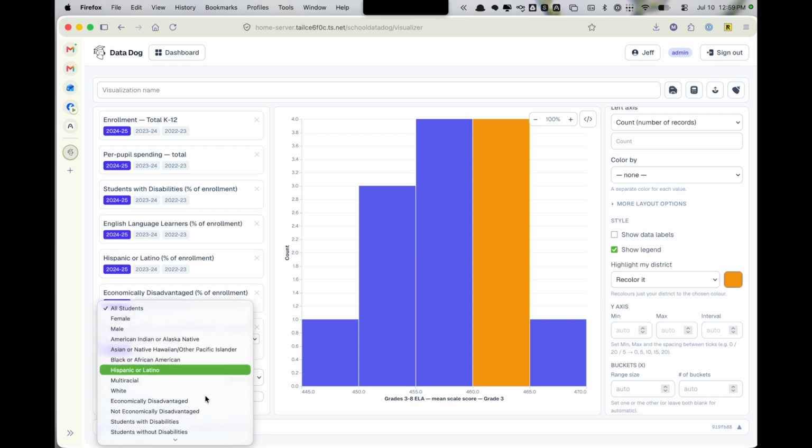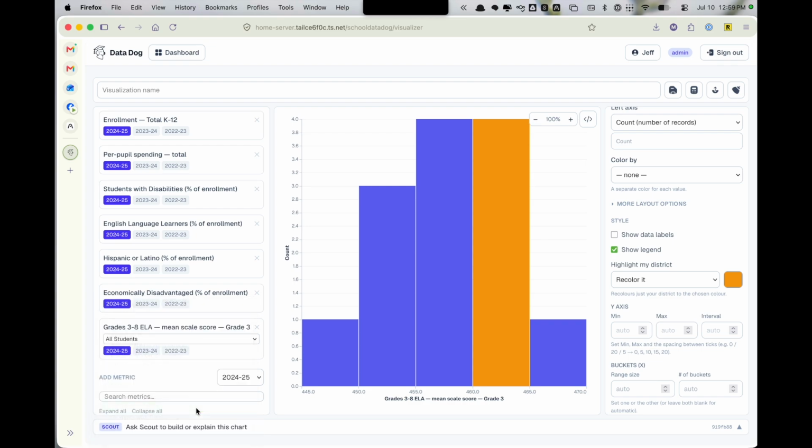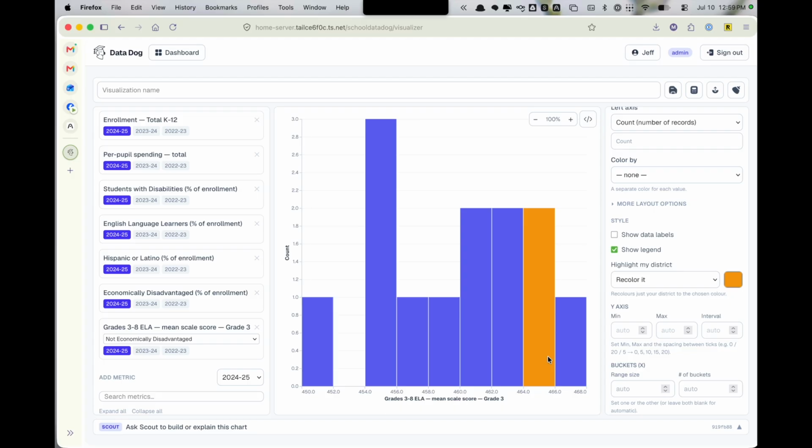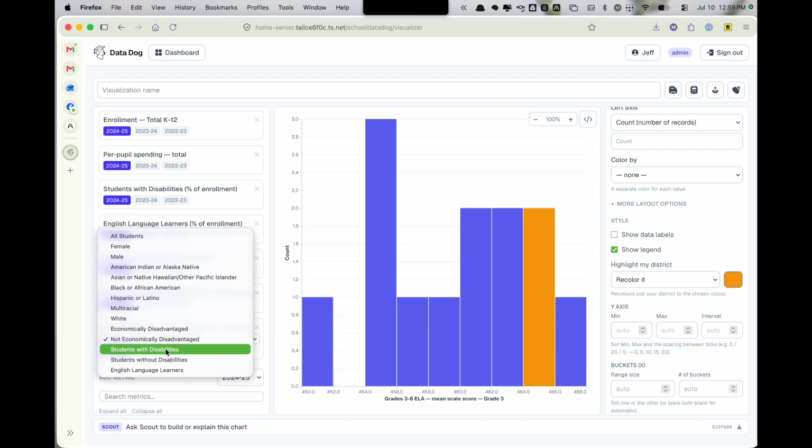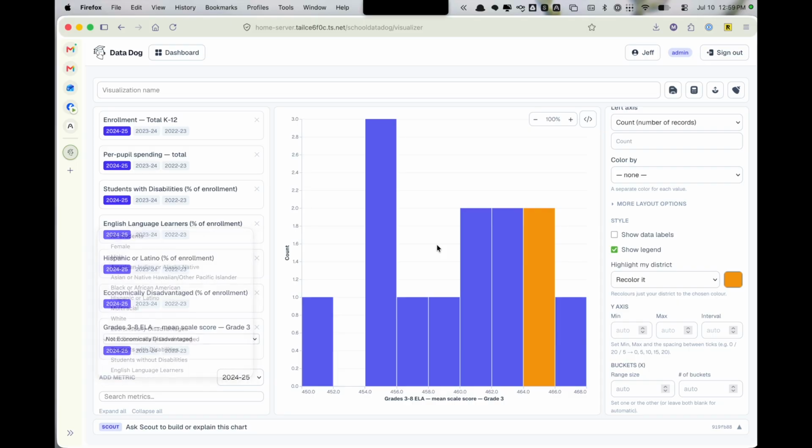If I look at just students who are not economically disadvantaged, we move up a little bit even. But there are certainly among these demographics some groups that sit closer to the bottom of the curve, on the other side of the curve. And what that tells me is that for some groups of students, other districts are doing a better job meeting their needs, offering supports. Could be functions of culturally responsive education. It could be MTSS, more effective MTSS systems. It could be a whole manner of things.